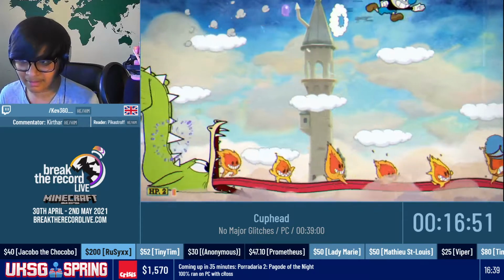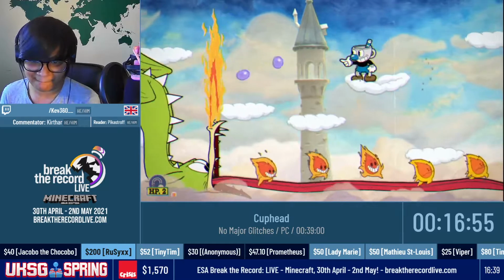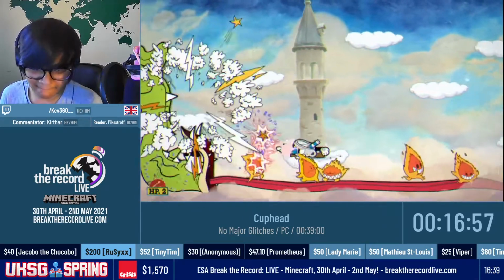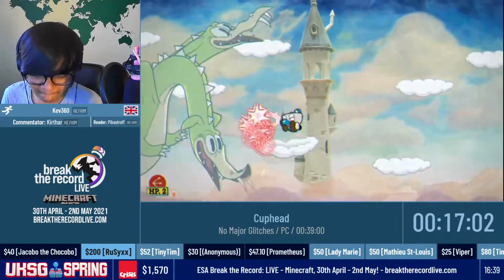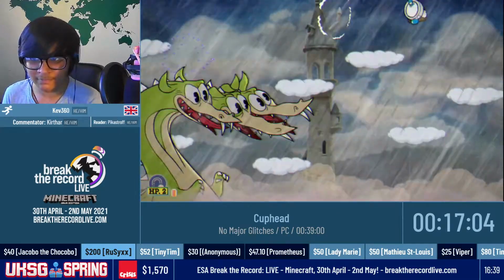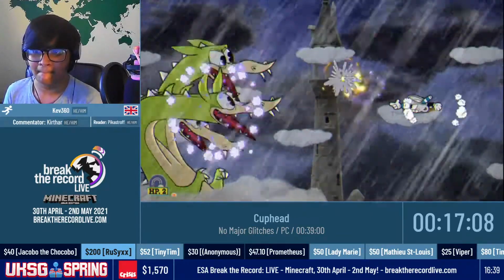This is one of the reasons why Lobber is such a good weapon, because you don't really have to stay facing the boss all the time. You can take shots at him, and the arc of the weapon just makes it so much easier, because you don't have to really aim it.